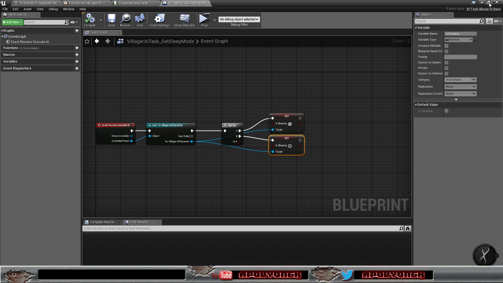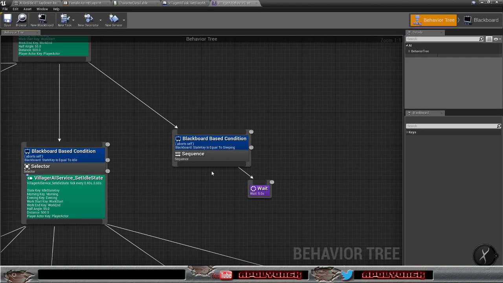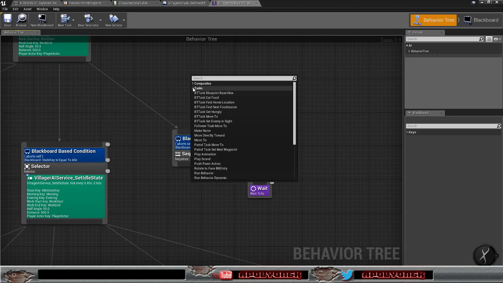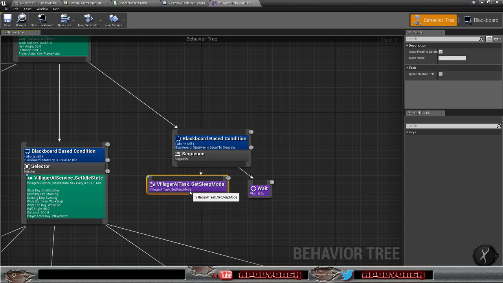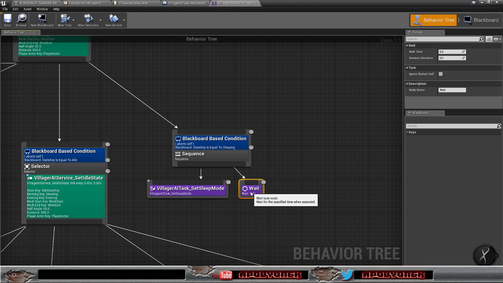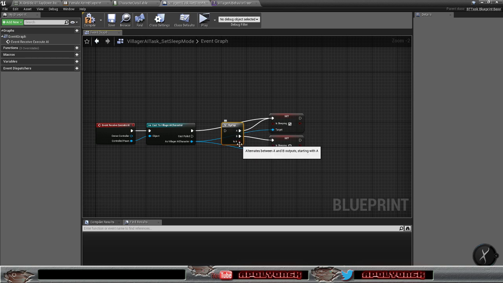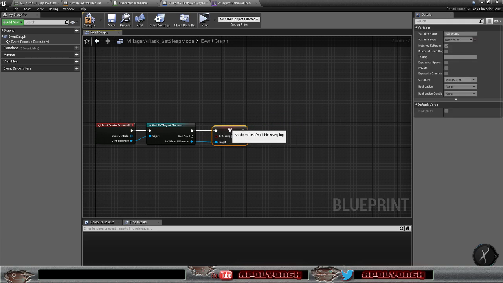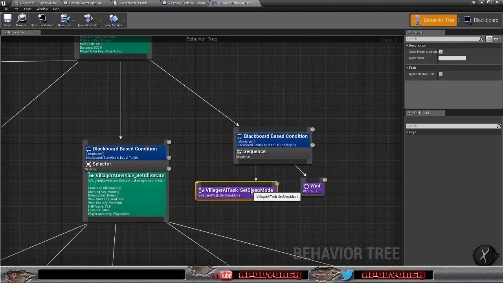And then on the behavior tree, we need to call that task. No, that's not good for this. We need to set this to this, otherwise they're getting up, because this is called more than once. So sleep mode is set to true here.